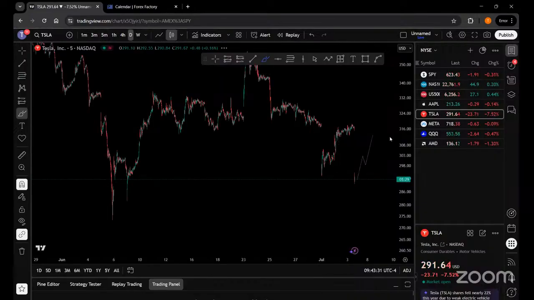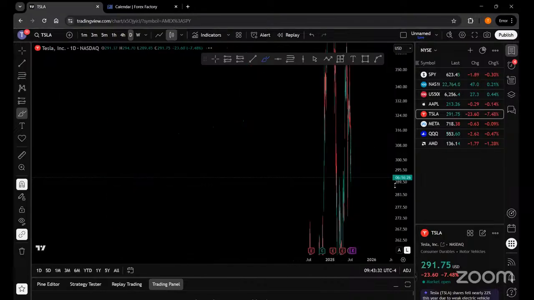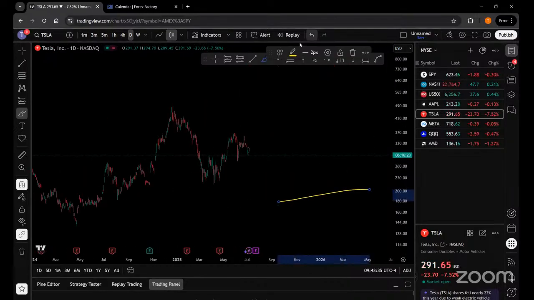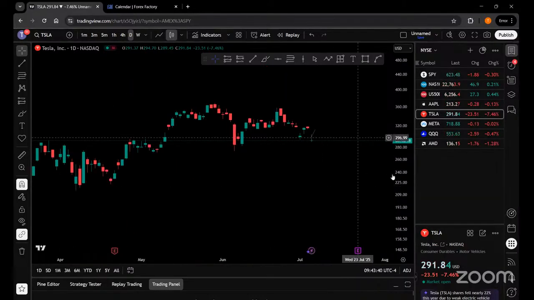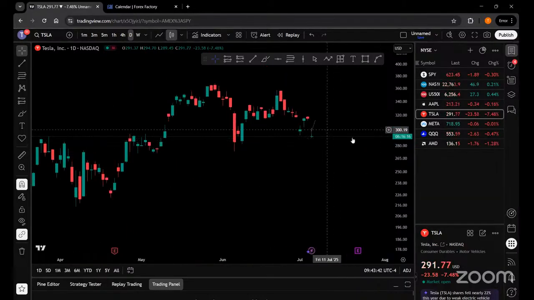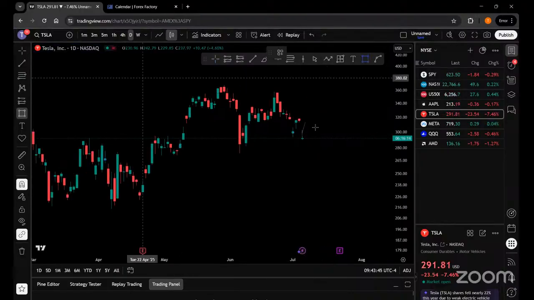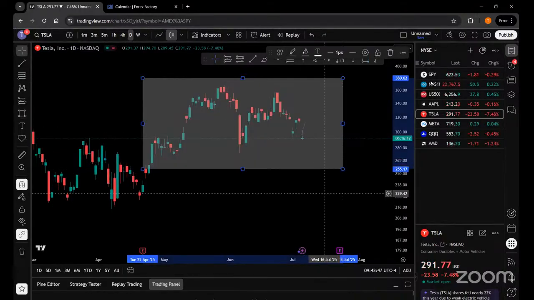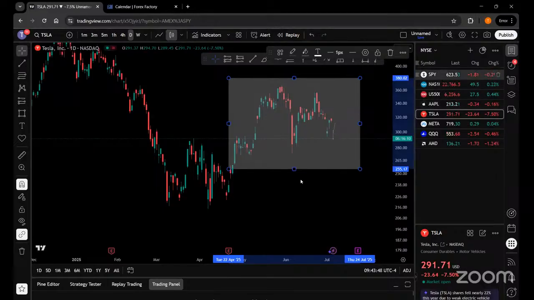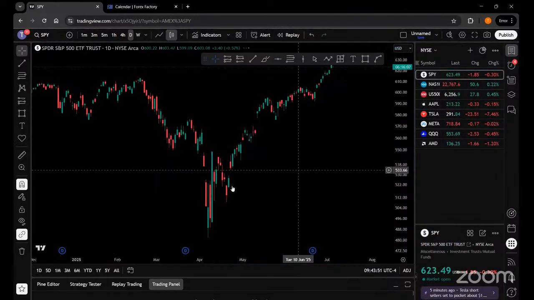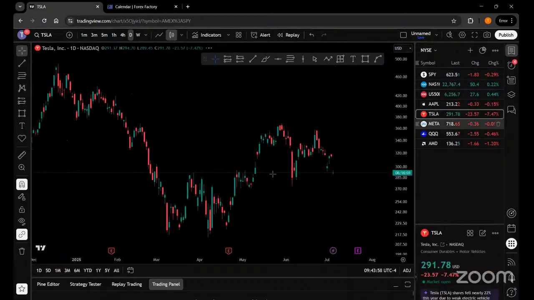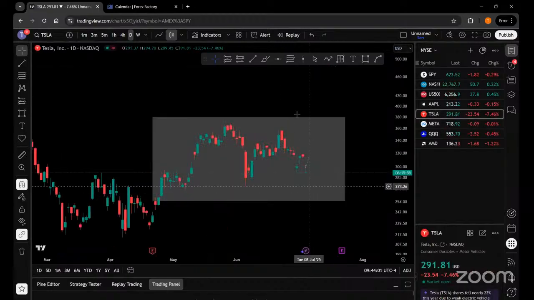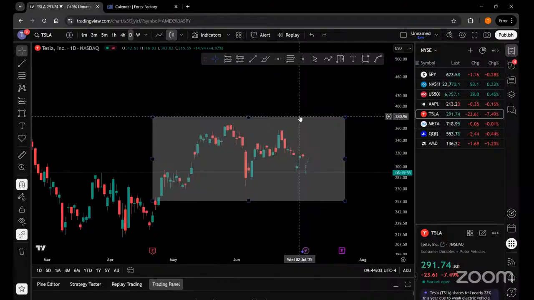Let's look at the daily as well, so that we can understand what can happen in the coming weeks or the coming days. If you look at the daily chart, the price is highly consolidating at these levels. No doubt the price is gapping up and gapping down on the very short term time frame. But look at this major move from April onwards, where the SPY has taken a toll towards the upside. As you can see, the SPY has been moving towards the upside, but against the whole index, the Tesla is not moving at all. Rather, it has been in sideways momentum, which shows weakness in any kind of script in the market.